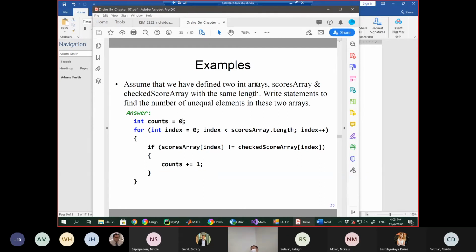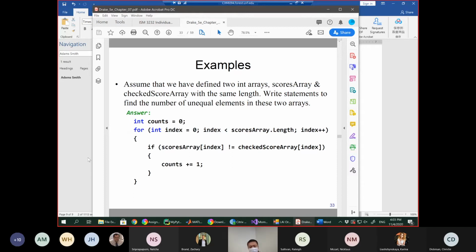two different arrays, right? So first, I declare an int variable counts equal to 0. Then I have a for loop to enumerate all the elements in the two arrays.